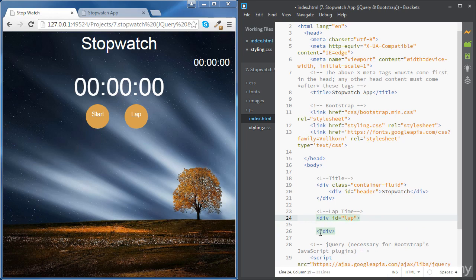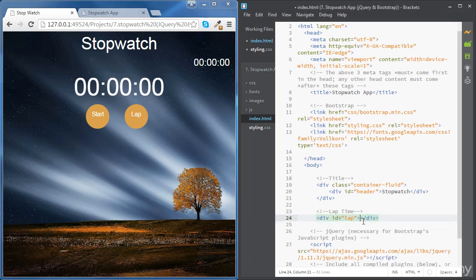Okay, so we are going to place a few spans inside our div, and each of these spans is going to correspond to minutes, seconds, or centiseconds. Okay, and then between each two spans, we're going to place a colon. So let's not add any space inside the div and create our spans in there.